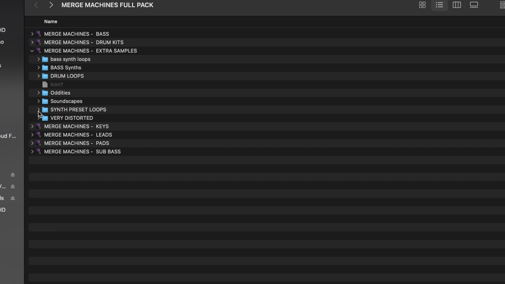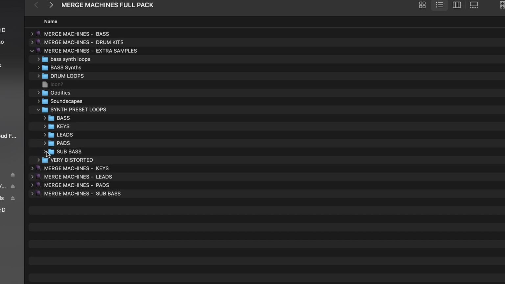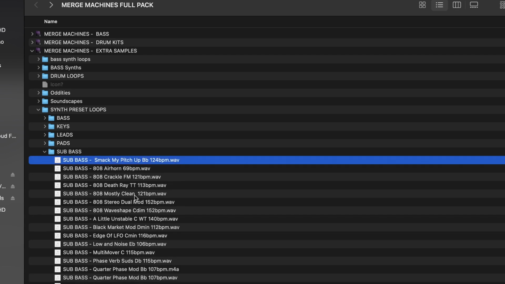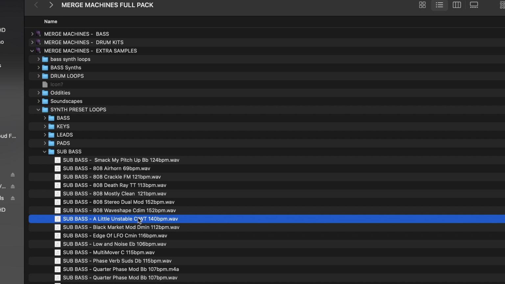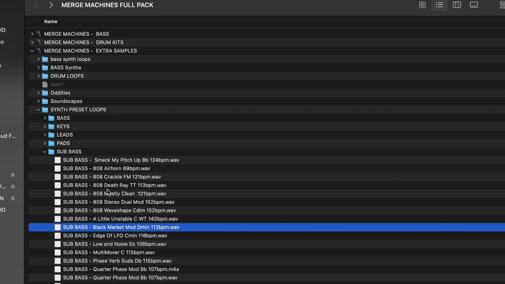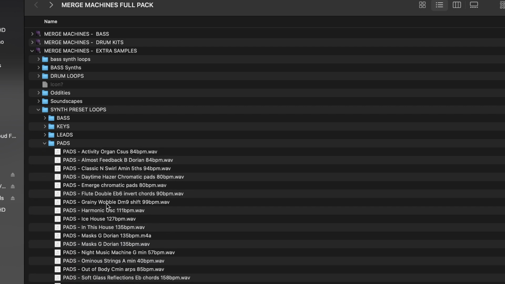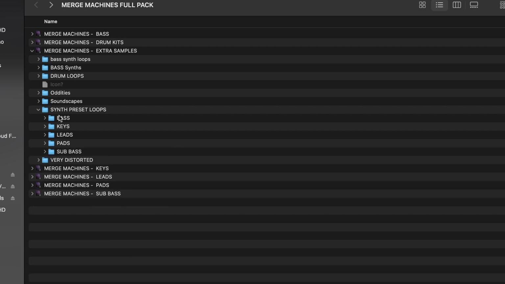The other thing I should point out, though, is for each of the synth, like keyboard kind of sounds, there is some kind of loop that we have labeled usually by pitch and tempo. Not all of them by pitch, but that's how it is. Some of them it didn't make sense, honestly, but the idea is you can preview these, so you can just scrub through those to get an idea of what each of them sounds like without opening up the whole thing. And then, of course, you can also just use these as samples. And every preset sound has one of these. So that's just something good to know.